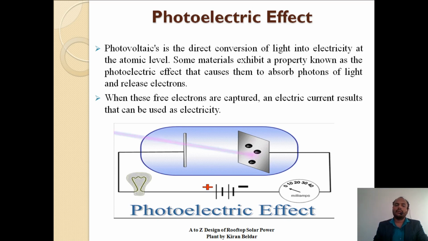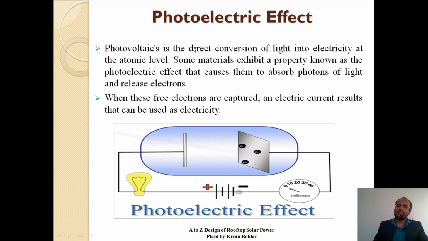Photoelectric effect. Basically, in the photoelectric effect, when light is falling over a solar cell, the photon is getting absorbed by the semiconductor material of the solar cell, and the electron is getting deviated towards the conduction band and the flow of electron occurs. When the photon is absorbed by a semiconductor material, the electron inside the valence band is excited up to the conduction band, and a small current flows.